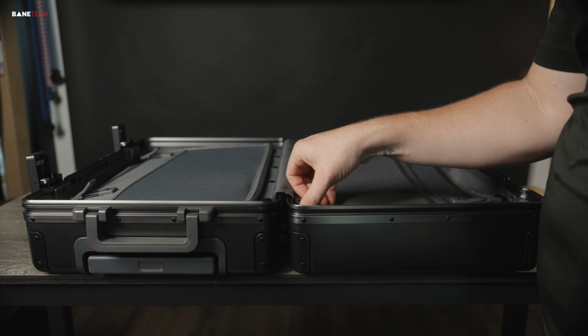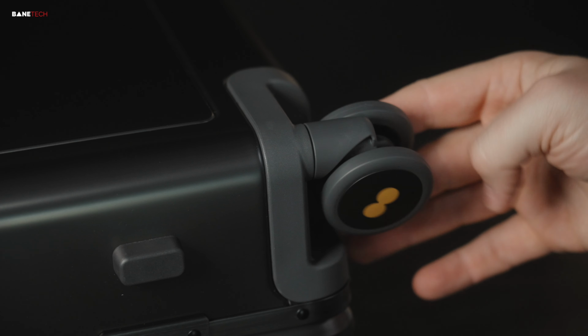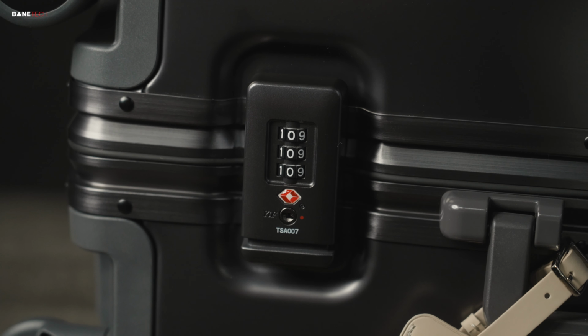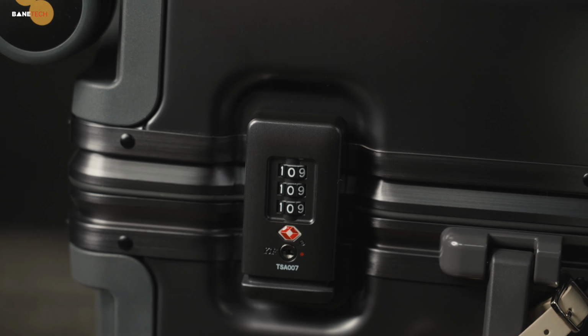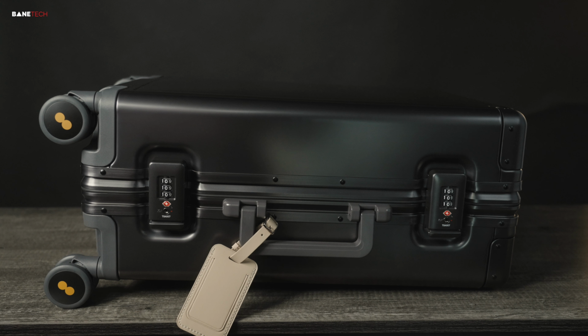It really just kind of boils down to your preferences. Both bags are fantastic in their own ways, and they both offer some really cool features, such as you get a lifetime warranty. That's awesome in itself. The wheels are smooth and quiet. You're not going to have those things banging around making a bunch of racket. You've got TSA approved locks, so no problems with security, and that's always amazing. It's weather resistant, and the protective shells will keep your stuff safe and sound.